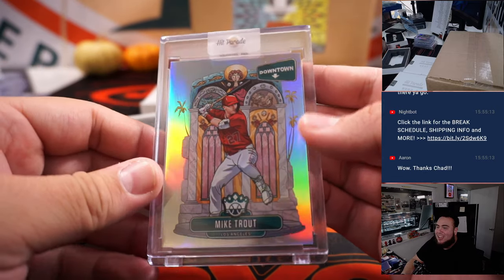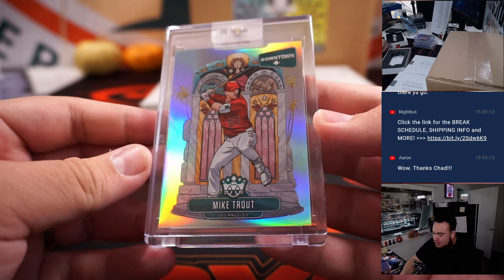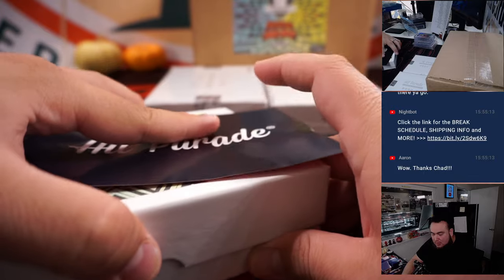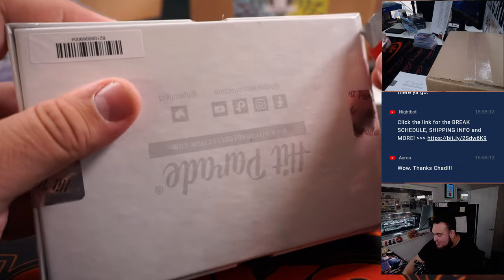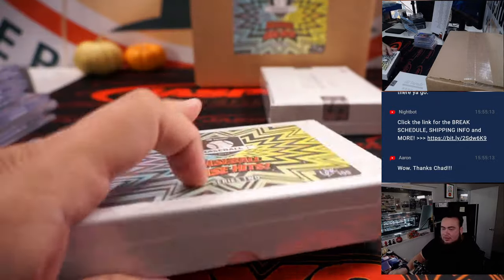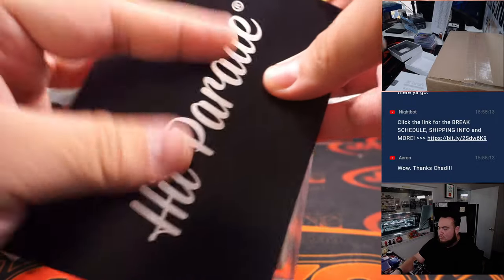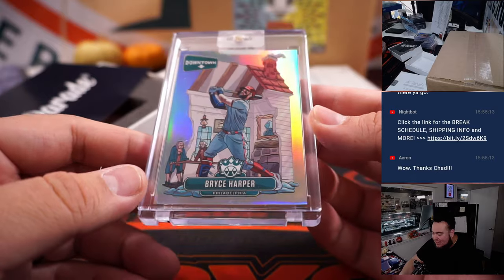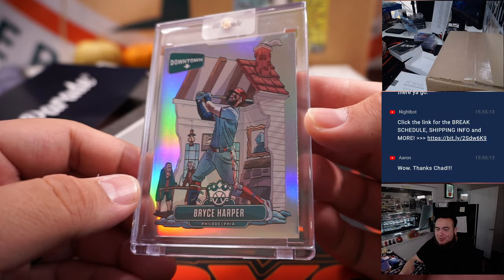And we got downtown Mike Trout. That's Chris Last Ball Mojo for the Angels. That is pretty sweet. I wonder, I guess they can't really use Disney as a background, right? For like Anaheim. How about a Bryce Harper? Downtown Bryce Harper, Philadelphia Phillies, and that is going to Chad. Ask for a Harper and you get one, man.